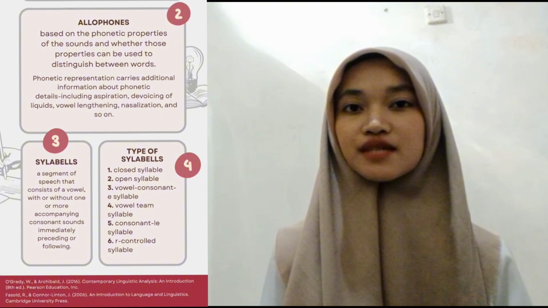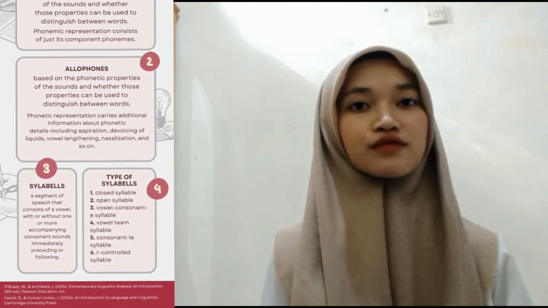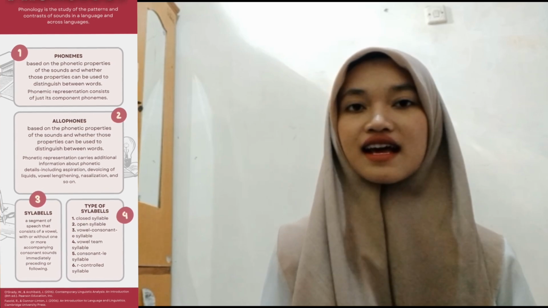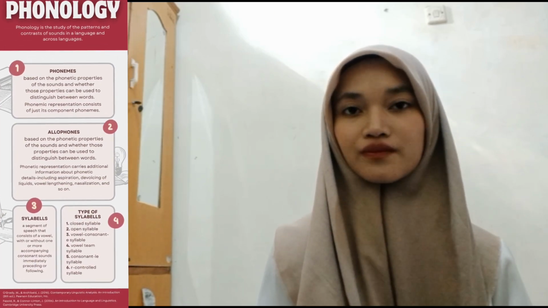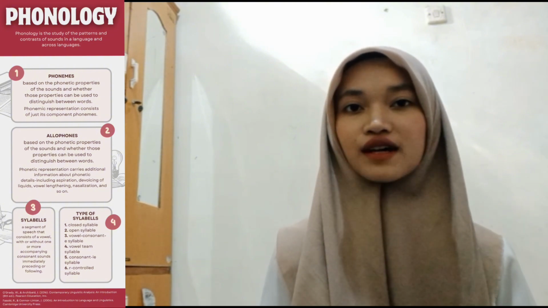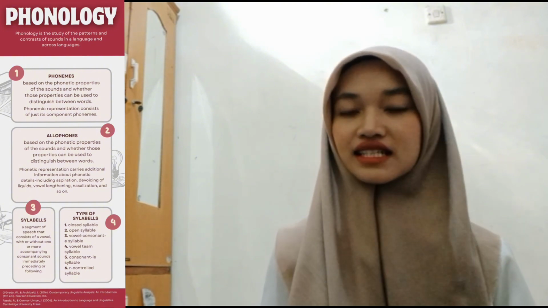Fourth is the vowel team syllable. It has 2 vowels next to each other that together say a new sound, as in the word south. Fifth is the consonant-le syllable. It is found in words like handle, middle, and puzzle. The last one is the R-controlled syllable. It contains a vowel followed by the letter R. The R controls the vowel and changes how it is pronounced, as in the word car.